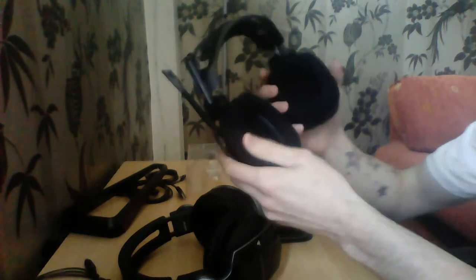As you can see, they're fairly similar. The head cups, sorry, on the Astros are just a little bit bigger. And when I've tried these on, unlike the Pulse headset, when you put these on, your ears kind of touch the drivers that are inside of the head cups. And with the Astros, your ears sit nicely on the cushions.